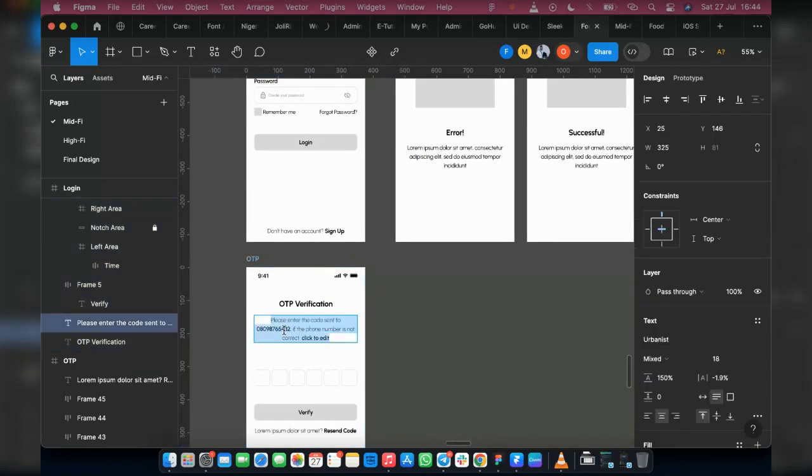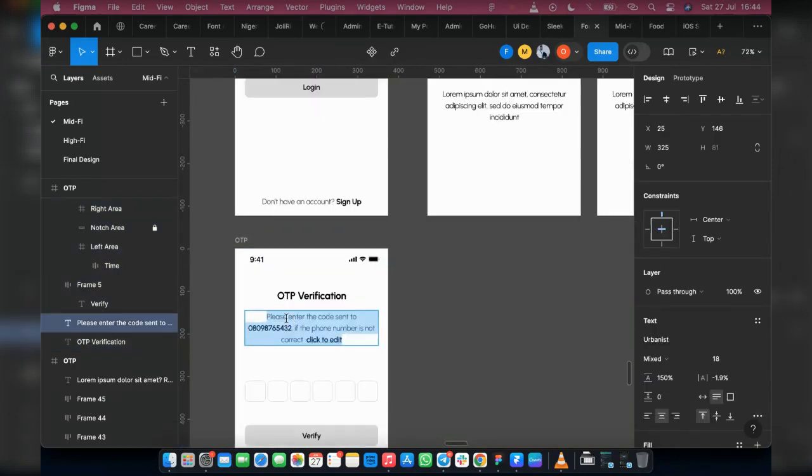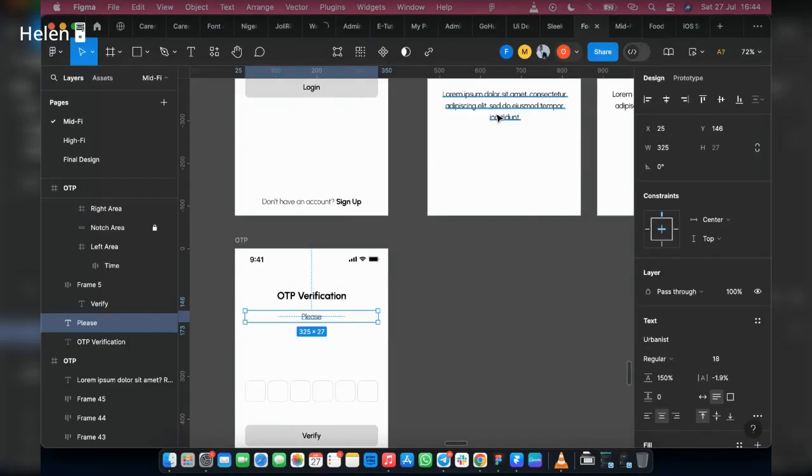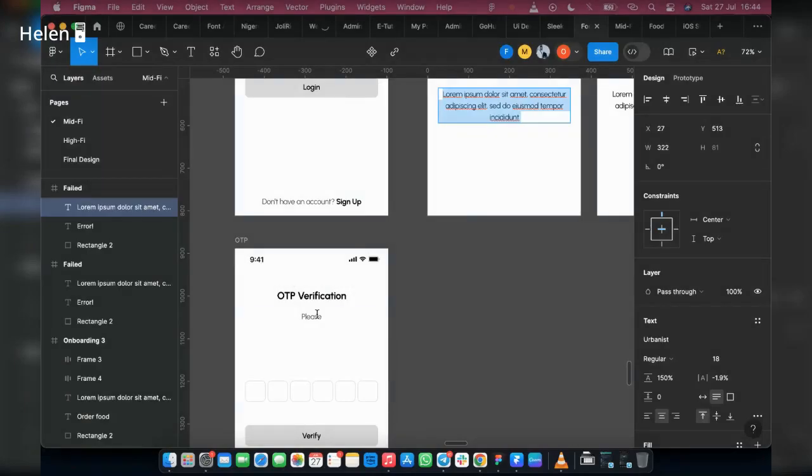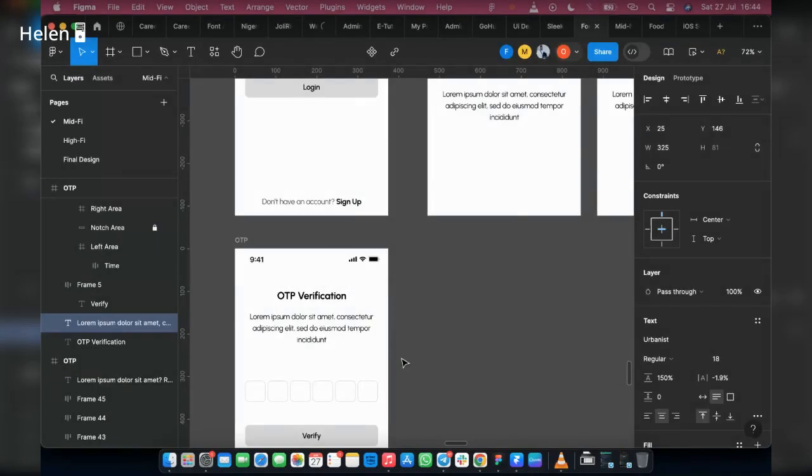So this is going to be enter your registered phone number. So let me just copy this text. Now this is going to be forgot password. This is going to be forgot password, and I'm going to take out this.